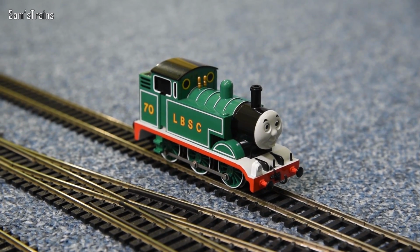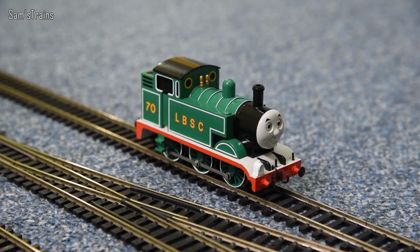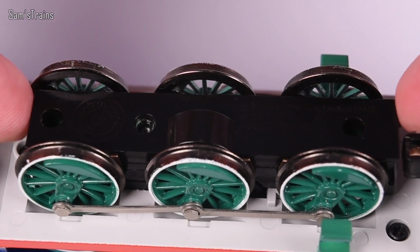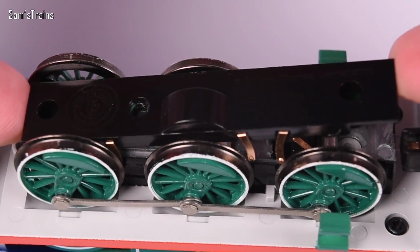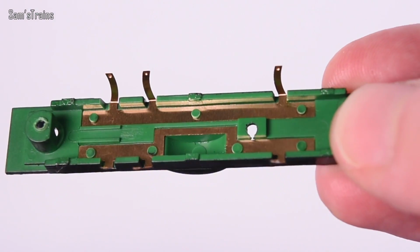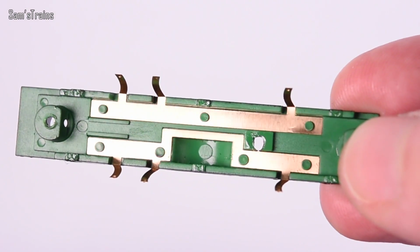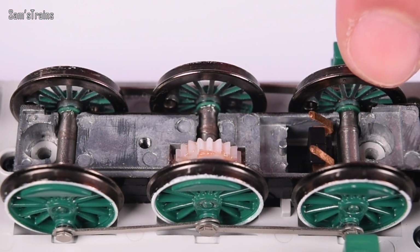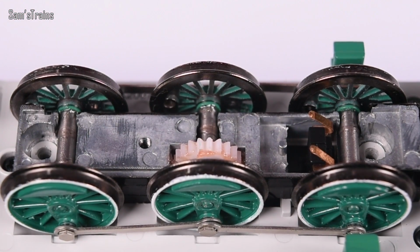It's quite an interesting mechanism, this one, actually. Let me tell you a bit about it. So first of all, the first question was, how easy is this thing to access and maintain? Well, the good news is very, very easily. 3 screws on the base, and the base keeper plate comes straight off. There are no wires at all to mess about with, so you can really easily get to those wheels to clean them. As you can see, the wheels are driven just by the middle axle, which is nice and simple, although you can see that there are no proper bearings on the wheel set, which is embarrassingly bad, to be honest, isn't it? For a locomotive with an RRP of over $100, I mean, even Hornby's cheap Railroad 060s have proper bearings. I don't understand that.